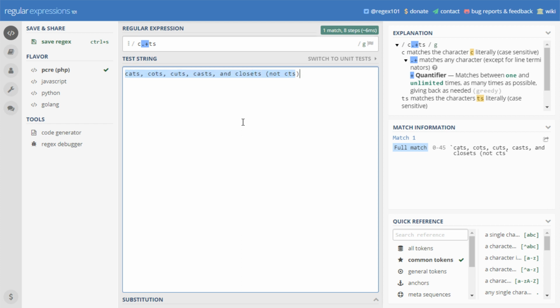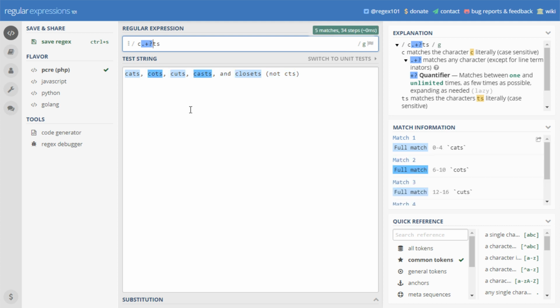Now, by default, regular expressions are greedy. Keep that in mind, and that can be kind of unexpected sometimes. So definitely, it's something we want to be aware of. If we want to make it not greedy, we can put a question mark at the end. So now it's going to say, I want to find something that starts with a C, I want to find something that ends with a TS, and it could have one or more other characters in between, but I want to find the smallest possible set of other characters instead of the largest. So now with the question mark there, it's non-greedy.